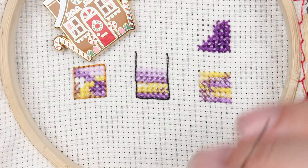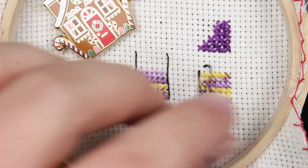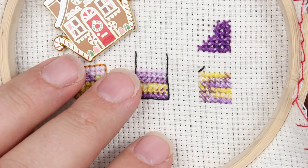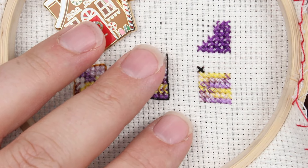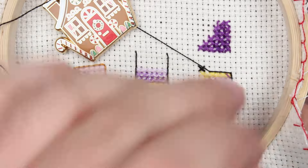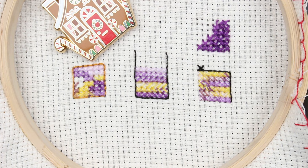This last technique requires a little foresight: you'll need to save a couple of full stitches in the color you're going to be backstitching. If you're doing backstitch and full stitches in a particular color, just leave a couple of full stitches undone. When you go to do the backstitch, do that last full stitch, then bring the needle to the surface with both strands, separate them, pull one aside for later, go off stitching in one direction, then backstitch in the other direction with the other strand. This gives you half as many thread ends to bury because you don't have to start your thread — you only have to end.